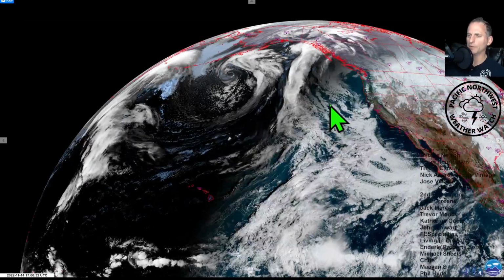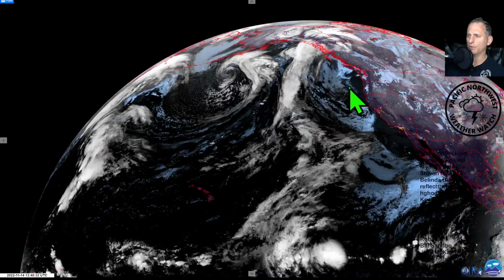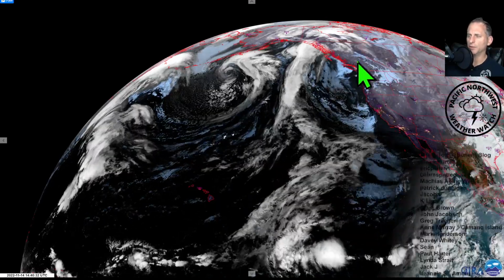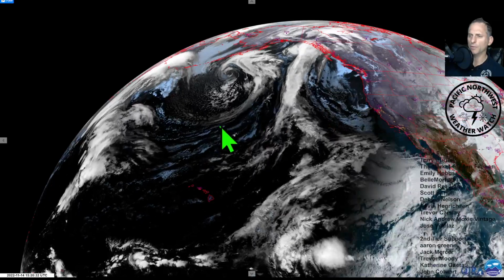So maybe we can bring the cold troughing back down to the region by the time we get really into the storm season, off in December and January. We can really introduce some cold air into the region here. That first Arctic mass that we dealt with was a little bit too early in the season to really bring any lowland snow across the area here. So maybe we can do it again in December and January. We'll have a better chance of lowland snow with it next shot there.